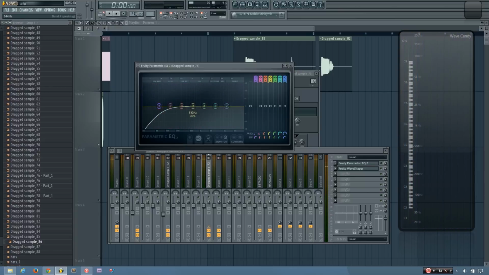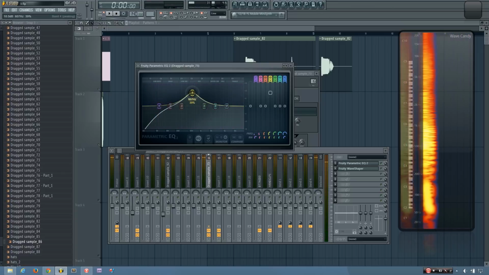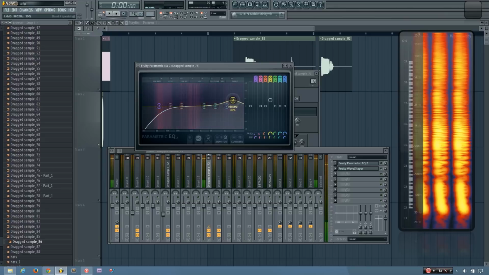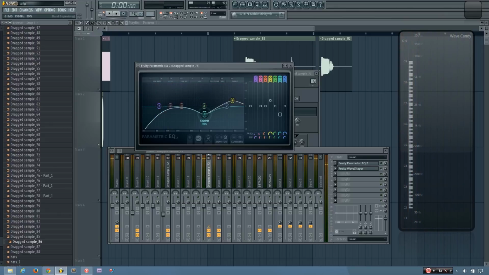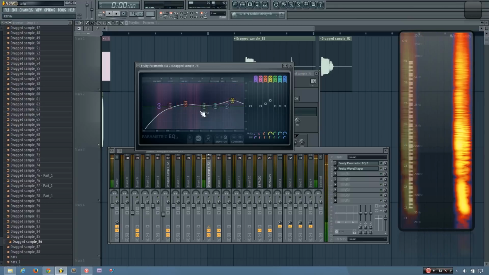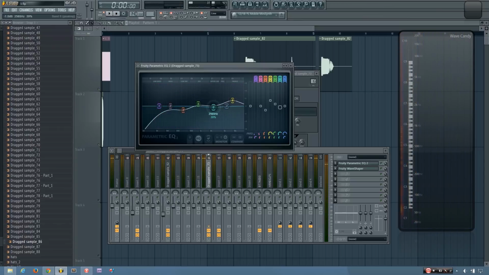So if I want more punch to it, I could boost. If I want more high end, I can boost the high end. I can cut out anything that's unnecessary, to kind of clean it up a bit.